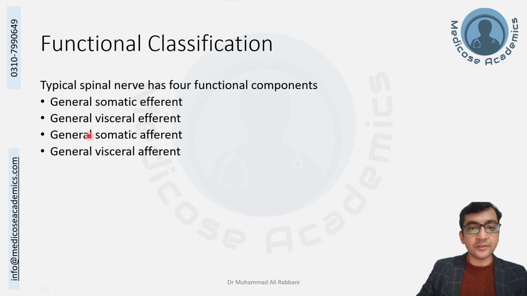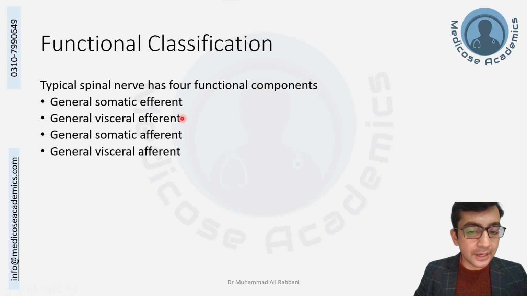General visceral efferent. This will be the autonomic nervous system. This will be the involuntary system that gives impulses to my smooth muscles around my viscera, that will give supply to the cardiac muscle in my heart, that will give supply to the different secretory glands in the endocrine and exocrine domains of their function.